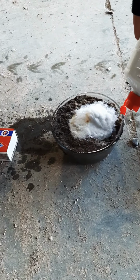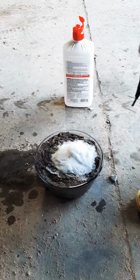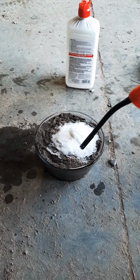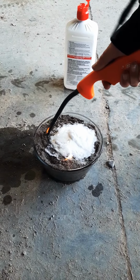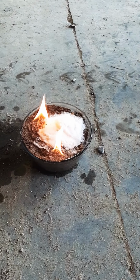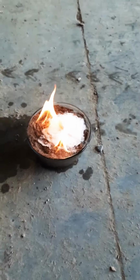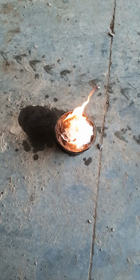Oh my gosh, don't get it everywhere, dude. Stop. Stop. And move your matches. Yep. Alright, it's going now. Move that stuff. Move the lighter fluid. It might take a second. Move it farther away.